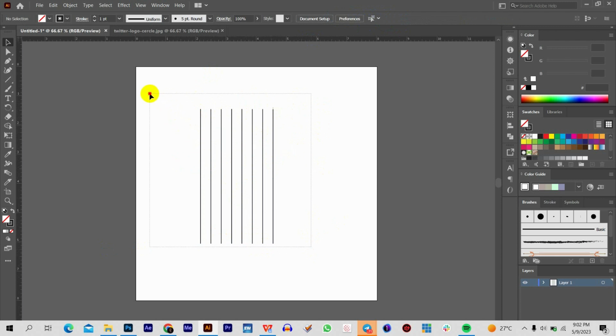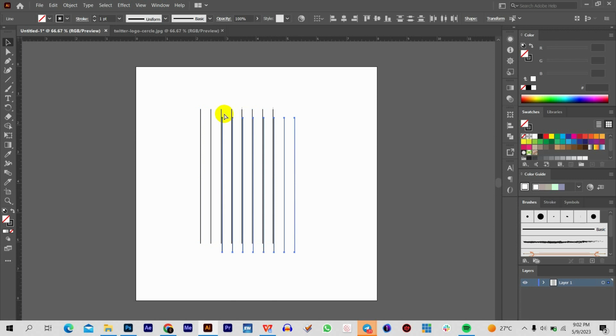So now I want to create another version of this line, but that one will be a slanted version of it. So what do I do? I select all, I copy, Ctrl C, and if I want to paste right now, I do not press Ctrl V, because if I press Ctrl V, it takes everything outside the line. So I just press Ctrl C, then Ctrl Shift V. Now it is pasted, but you can't see it. It is there, but it is pasted on that line.